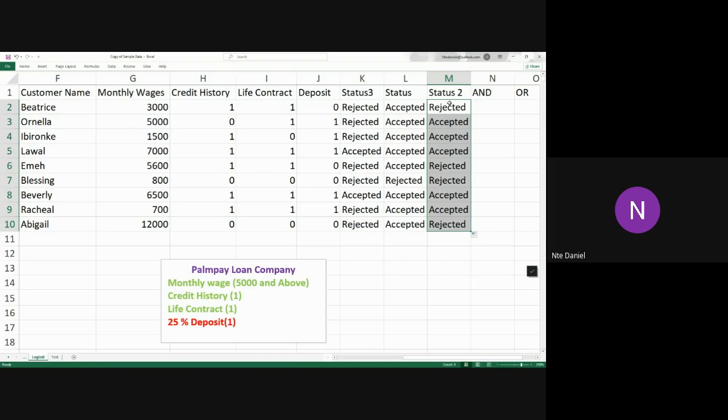And we used the combination of AND and OR. Again, logic, you have to use the head. For people that want to copy, even if you don't long press, just highlight it with your mouse, then Control-C on your keyboard. You should copy it. On your phone, just hold it down. You should be able to copy. Anybody that is able to copy it, please send it to the group chat for others to get it.